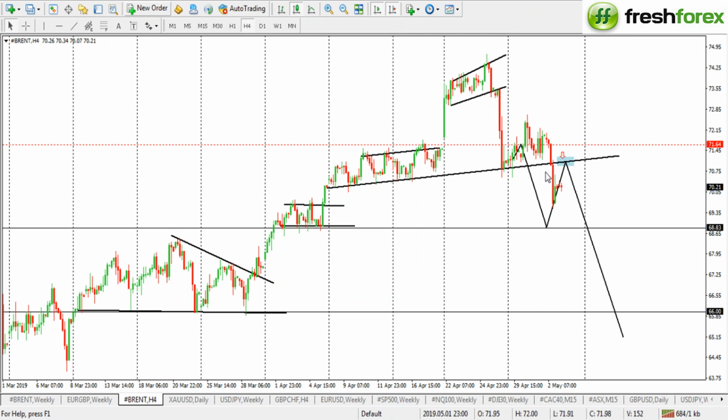So if you want to trade it correctly, expect price to pull back up, let price pull back up to this level, pick a sell from this point, and expect that sell to push price down to this support, or the next support should be here. So either way, we are still into a sell. We want price to retrace up to key levels only before you pick a sell, and expect that sell to push us even lower, something like this.